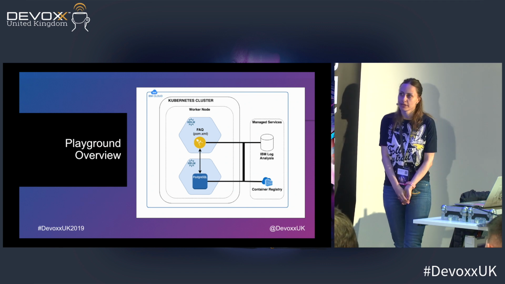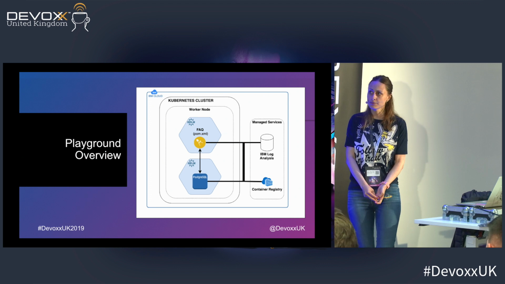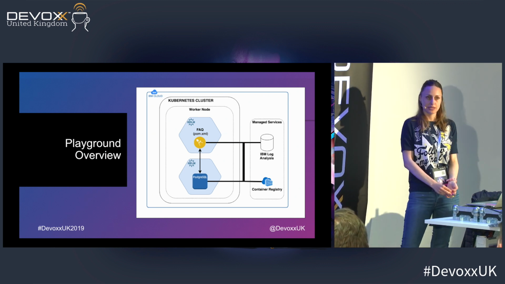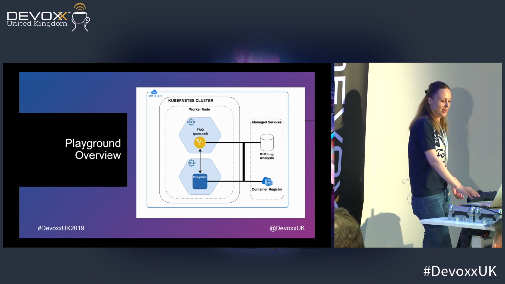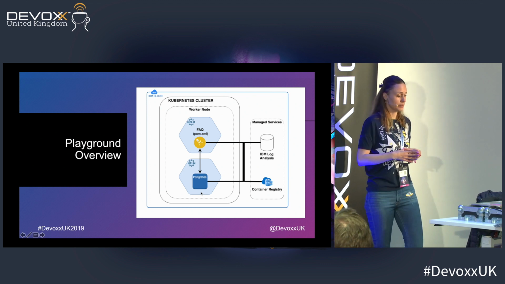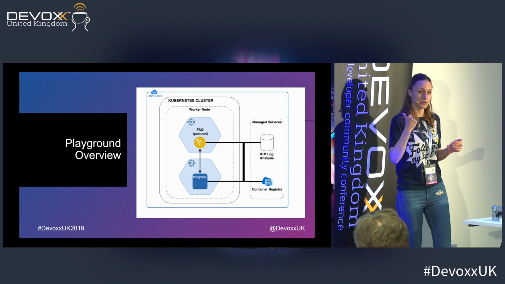Let's see our playground overview for tonight. So tonight we're going to look at the frequently asked question application, which is a Spring Boot application. That's going to be deployed using Helm, of course. This application stores its data in a PostgreSQL database, also deployed with Helm. So for this one, we're going to use those community charts.